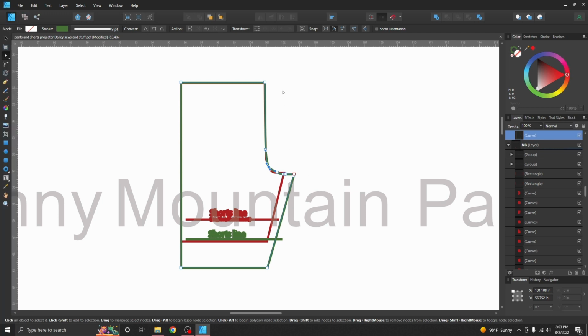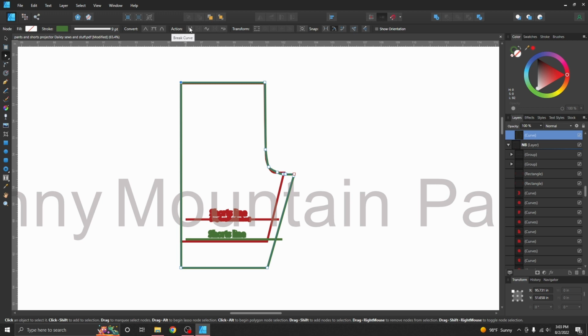There's a lot of things you can end up using with the node tool, and I'm gonna go up here to the top for a second to show you some ways that they can be changed. If I click on this node right here, I can convert it to smooth, which will change it to that circle and make it a curve rather than a square. I can convert it to smart, where it's going to figure that out for me, or I can convert it back to sharp, and it will be that sharp corner, sharp angle.